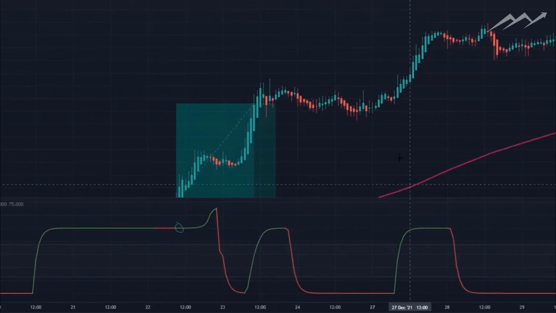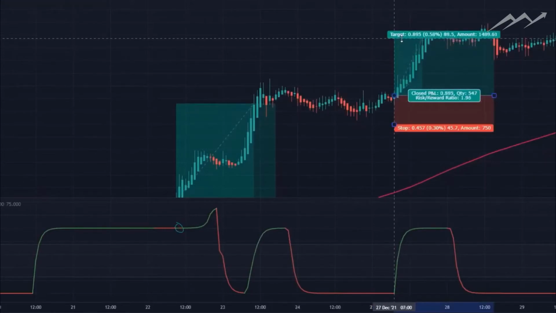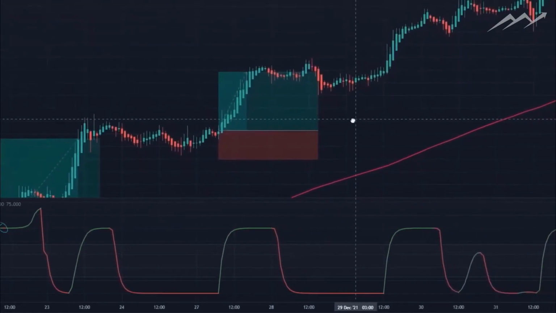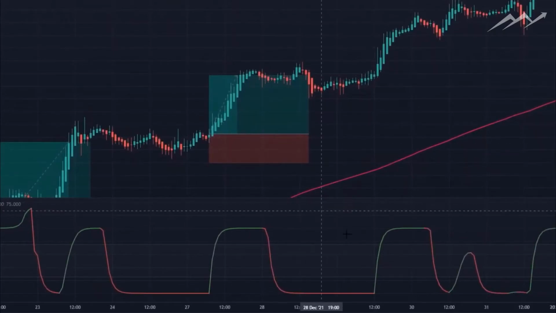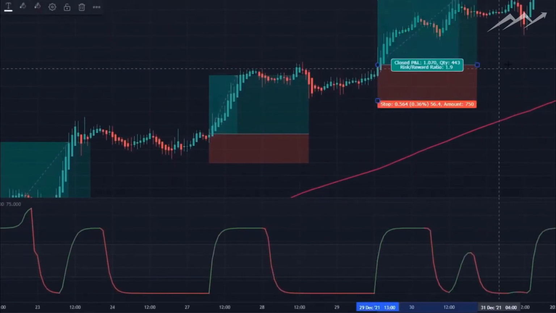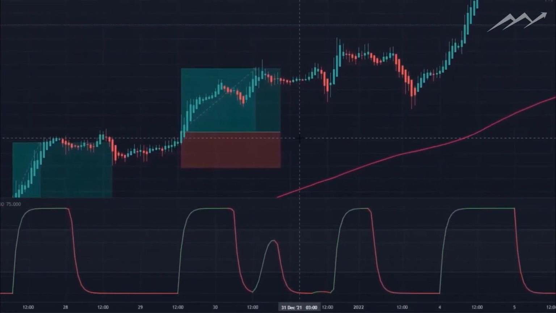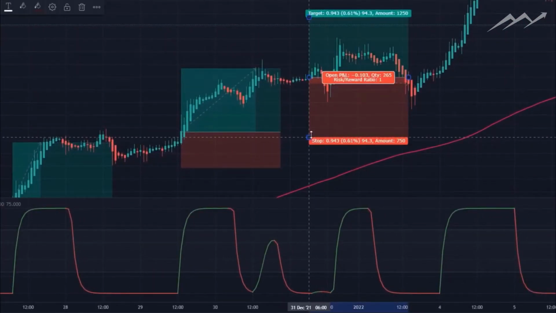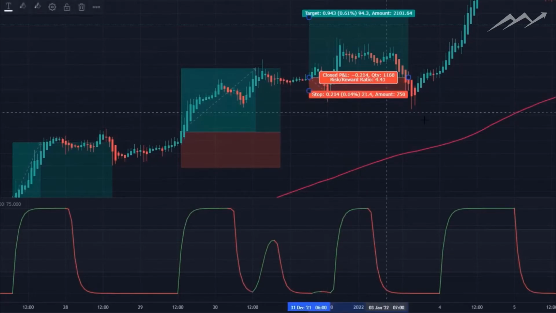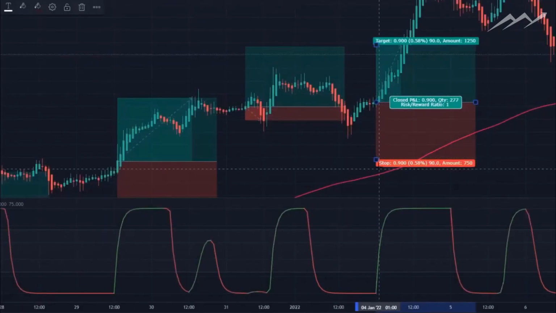Now we get another entry signal right here, which is on this candle, a 2-to-1 risk reward ratio. And this is working out pretty perfectly. Once again, we get another entry signal here, targeting a 2-to-1 risk to reward ratio. And you guys can just see how powerful this strategy is. Okay, now this one may have been a loss. We would have taken a loss here, but then we follow that right up with another very nice win.